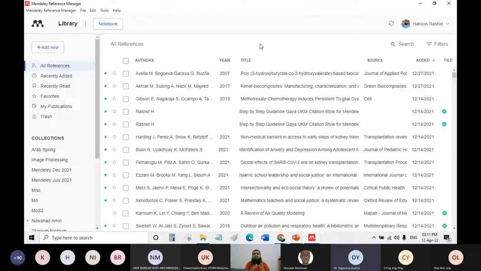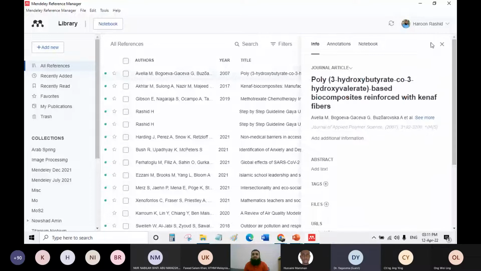So this is a look of Mendeley Reference Manager that I was talking about just now, and I have explained to you. If you click on any of the references, you will see the details at the right hand side: what type of article it is, journal article, the title of it, the authors of this article, which journal it is published in, the year of publication, the page numbers, issue number, volume number, all that information here.